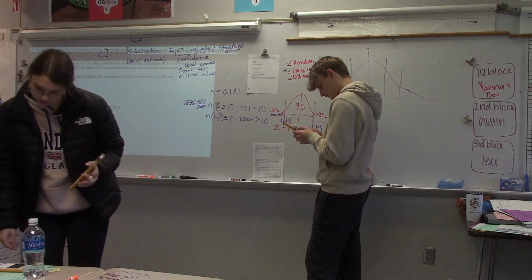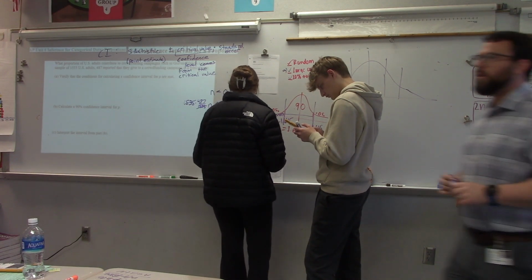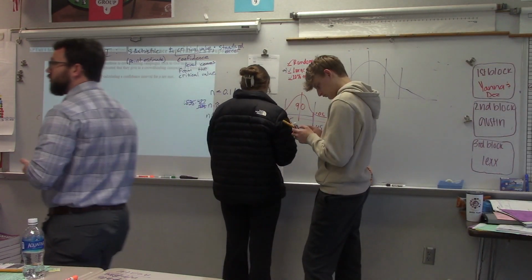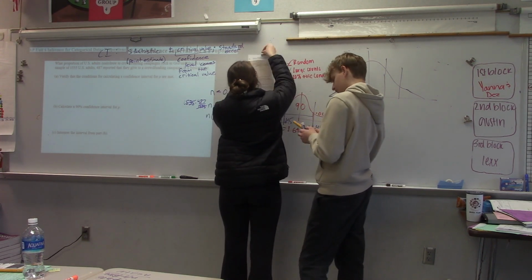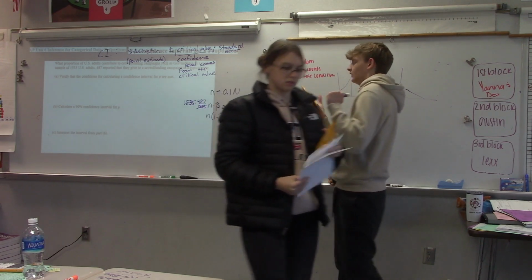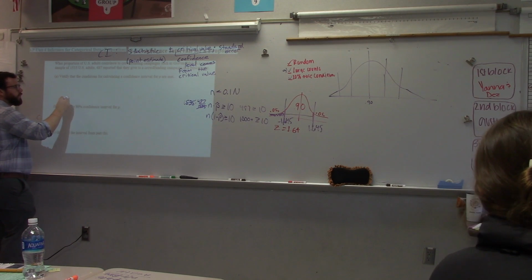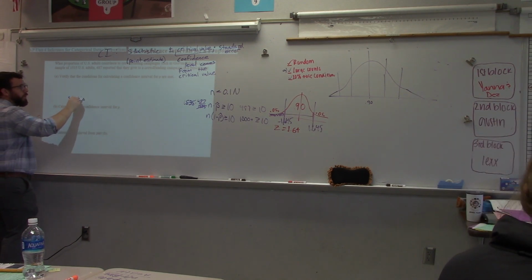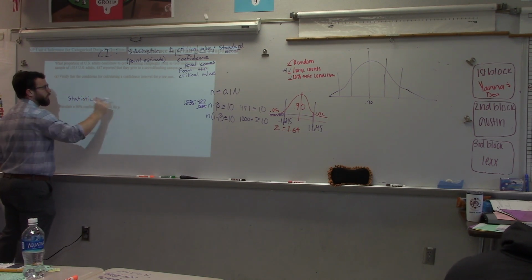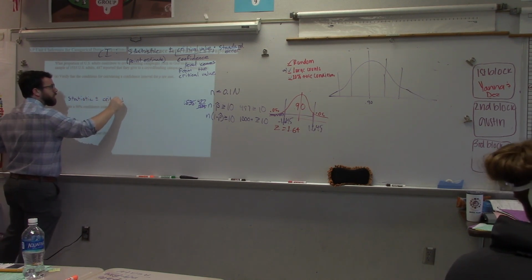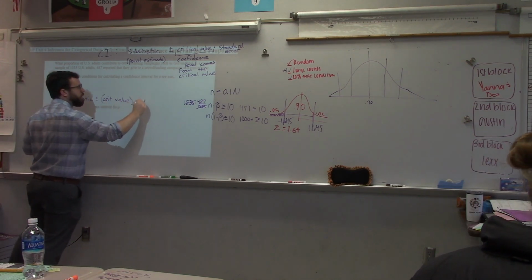Alright, if I can grab everyone's attention, we need to take the next 7 minutes to go over it. I do want to point out a couple of details to make your life easy. First off, I like to start with writing my formula out. The AP exam has this on there, so take advantage of it. Critical value times standard error, and this is going to help you show evidence for both.